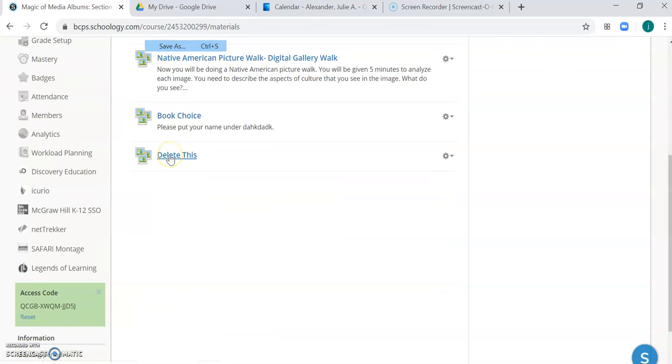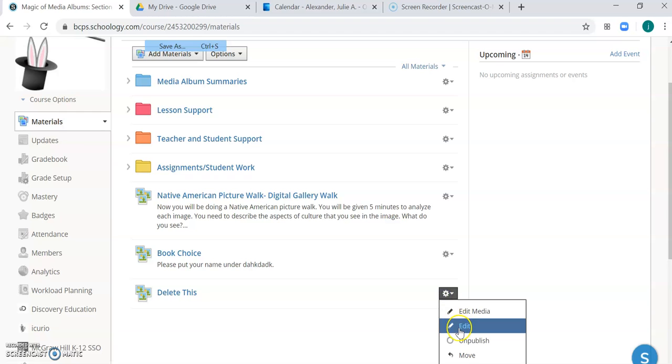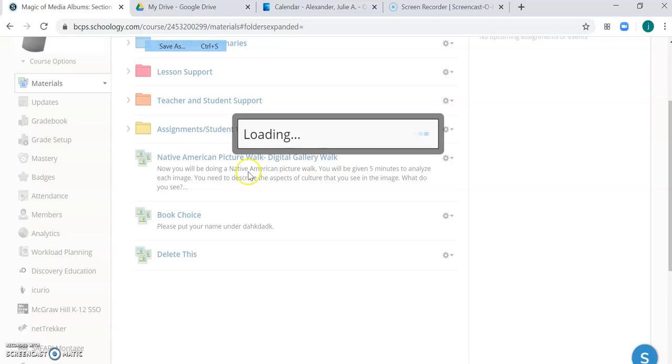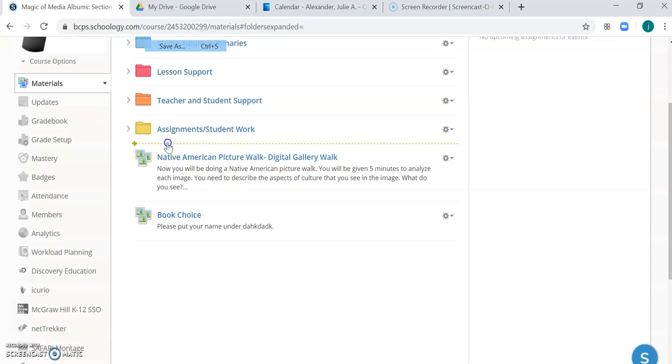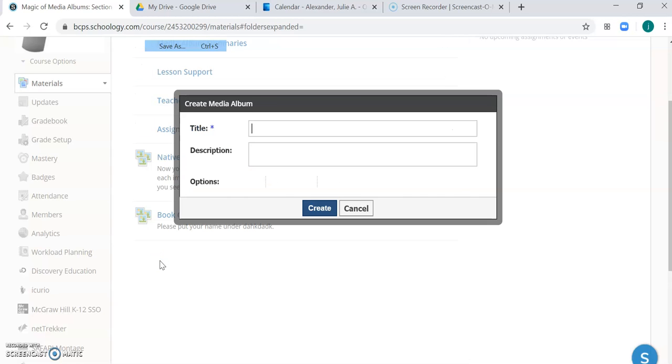See how it's all the way down here? And if I wanted to go here, I'd have to click and drag, and it's just a bit of a pain. So the way I can add exactly where I want is I find it, wait for that green line to show up, and I can add it that way. So we're going to add a media album. I'm going to title my media album.